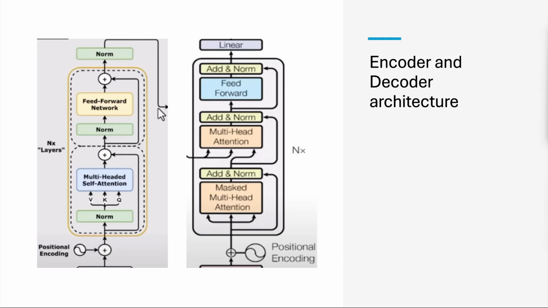The decoder then uses these encoded representations to predict the next word in a sequence. When it comes to predicting these words, the decoder is constantly referring back to the encoded input and predicting each word based on what has already been generated. And with that, it only generates words sequentially, one at a time.